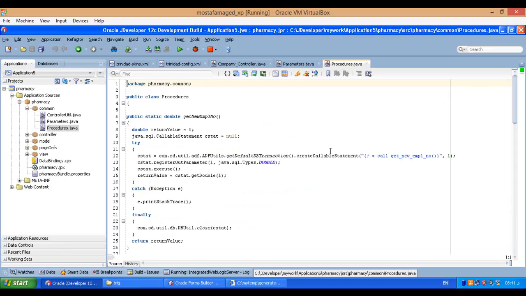Also, regarding the procedures used, if you are calling a store procedure, database store procedure or function, whether standalone or inside the package. Also, this is the standard Java code that is going to call the store procedure from database. This has been also automatically generated by the tool. Even we support here tables and custom types. We generate from the tool everything related to custom types as well. So we support all types found in database.